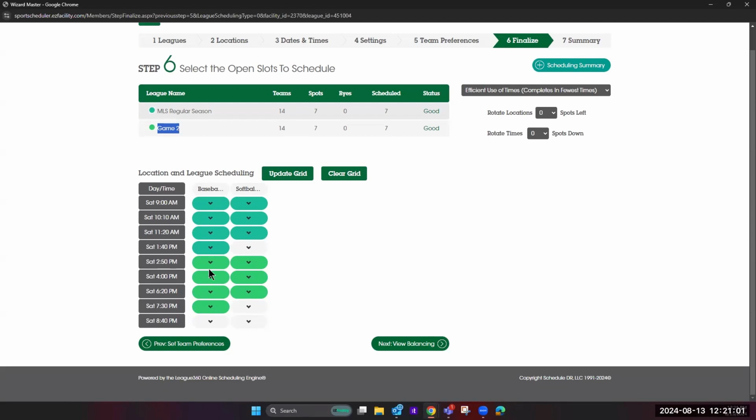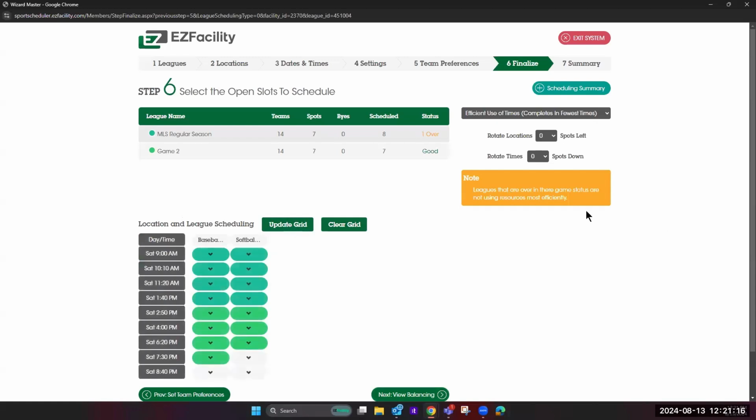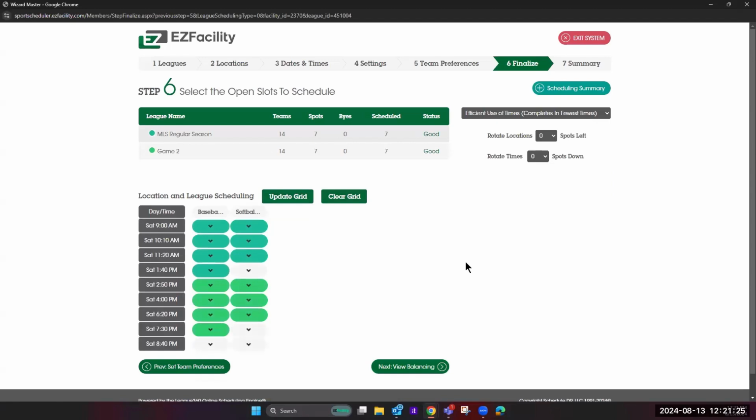If you decide to make any changes and you remove any of these colors here and update the grid, it will show you if there is an error where there's one under, but it'll also show you if you have too many slots on here, and it'll tell you you're not using your resources most effectively, so you want to make a change. You can go ahead and change that and update the grid again.